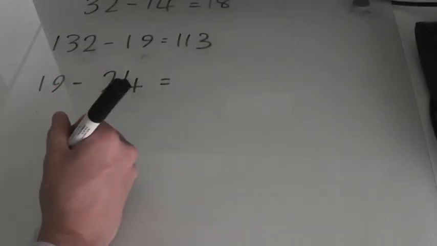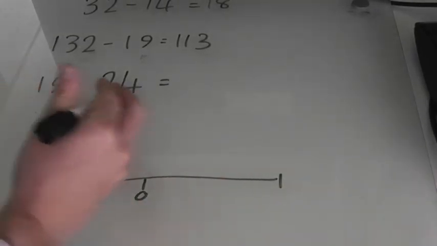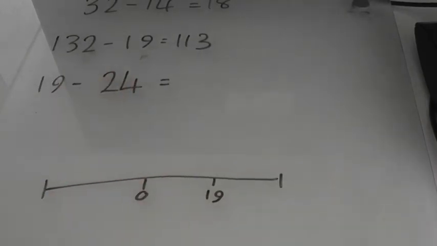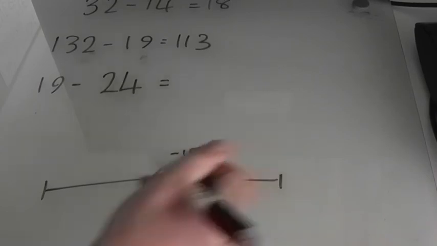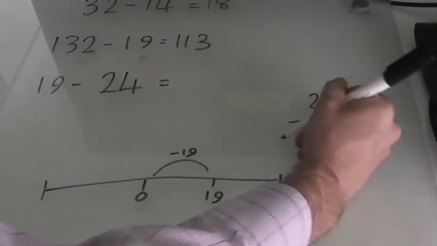And the next one. Remember what I said. You cannot swap these two around to just do a normal column subtraction. As I say, the way I would do it is do a little number line. So you've got 19 here, and you are taking away 24. So first of all, you want to take away the 19, you want to get to 0. So you need to do 24, take away 19.